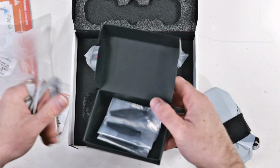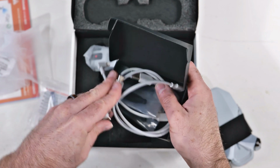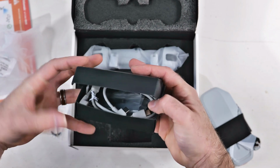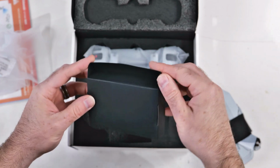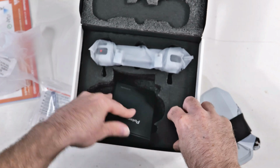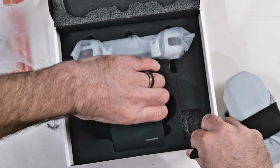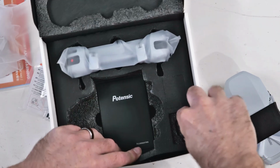I'm actually going to keep those in the box. And I probably don't actually need these cables because I have cables everywhere. So I'm just going to actually keep this all in the packaging. But it's nice to see fully connected. Every cable you need. Spare parts. Is there anything in here? There's just a little cutout there for nothing. I can't get that back in.